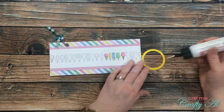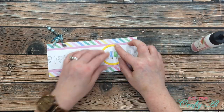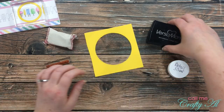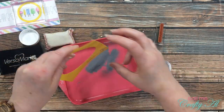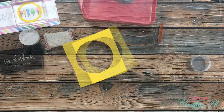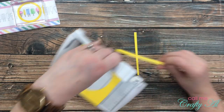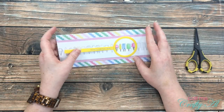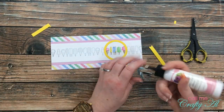To adhere my frame around the spotlight area of my colored image I got out my Art Glitter Glue, added adhesive to the back, and set it aside to dry for about five minutes. While the glue was drying I stamped and embossed my sentiment on that scrap of yellow cardstock. The sentiment says 'That was so cool of you — thanks,' which went well with the icy treats. I then cut the sentiment out with my Fiskars guillotine trimmer for an even border, snipped off some excess on the left, and hand-cut a little fishtail. Then I slipped it in under the frame.